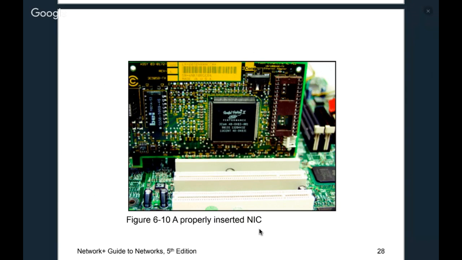So, as far as installation goes, you'll note on this picture, it's a good picture, you don't see any of the metal tines showing. That's something you've got to be aware of on both sides. So this side and the other side, make sure they're not showing. It's kind of a goldish color. You can tell pretty quickly if it is.